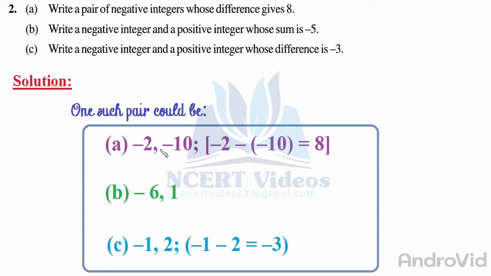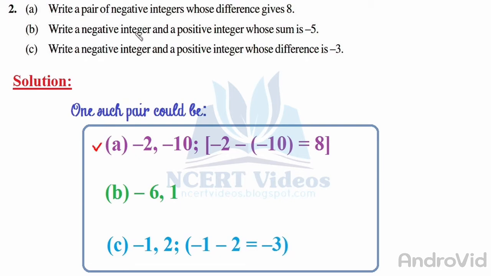So let's take two negative integers as -2 and -10. Now we are asked to find the difference. So when you subtract it, therefore minus sign came here, and we put -10 in bracket in order to simplify our calculation. Minus is plus, therefore -2 plus 8. We subtract it because signs are different and sign comes of greater number, that was plus, therefore +8 comes.